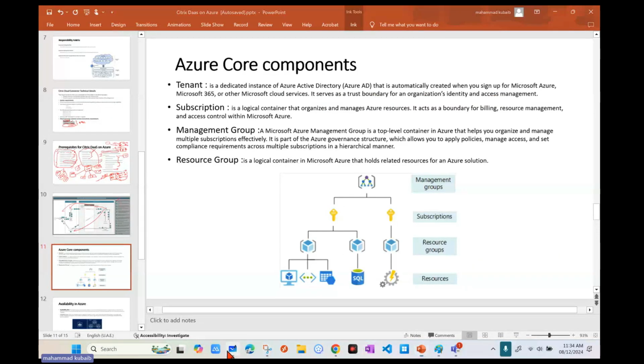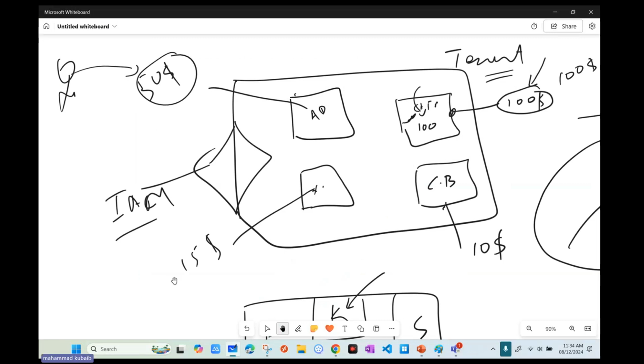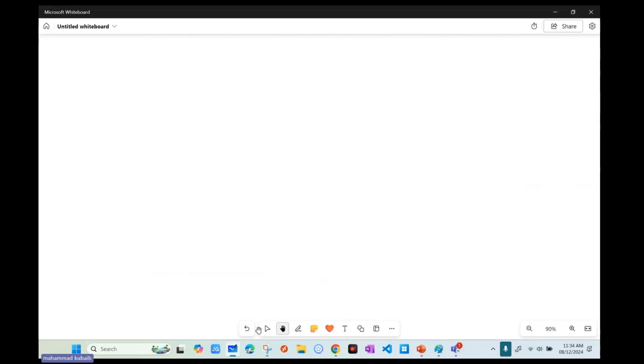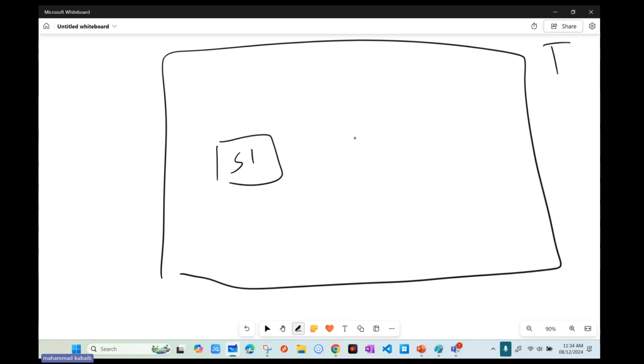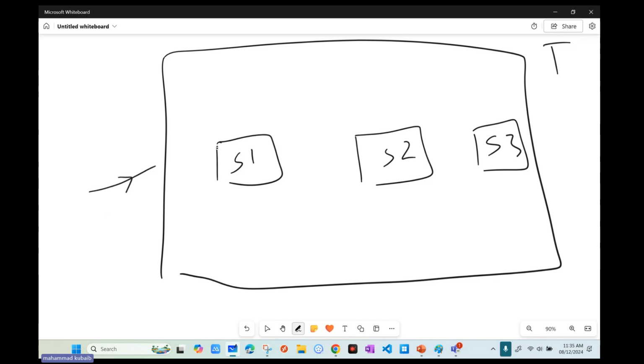let's again go back to our whiteboard and we'll take the example of subscription. Okay. So now, as I told you, you have a tenant, then you are creating subscription 1, subscription 2, and subscription 3. Now you are a Citrix team. You want to deploy your production workload in subscription 1.